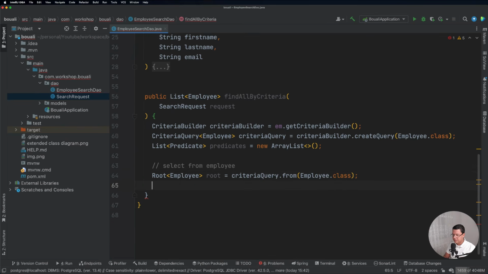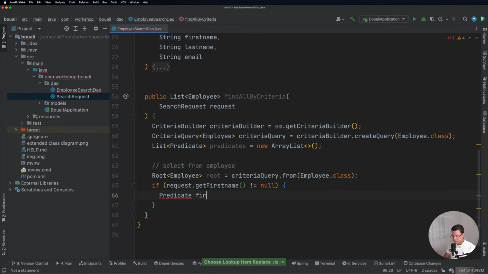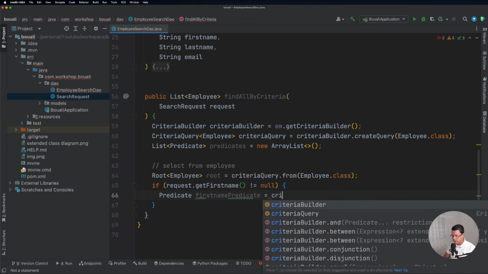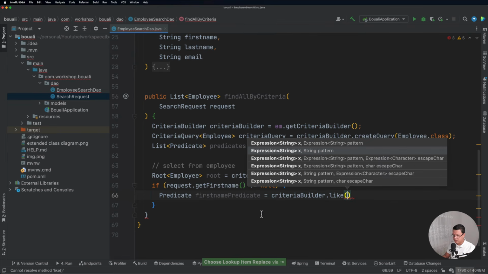Here we will perform just a few tests. First of all, if request dot get first name is not null, so if we have this, we will create a predicate as we did before. First name predicate equals criteria builder dot like, and we will use the same code as we did before.